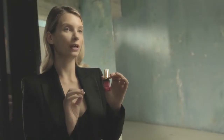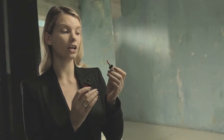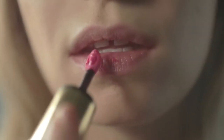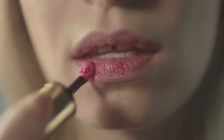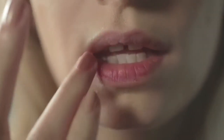We can use it in a soft way, which is much more casual, or we can really go for it with intensity. To start off with, let's go for the casual soft look. I only need a tiny, tiny amount — just dotting it on with the applicator and then using my fingertip to blend that out.